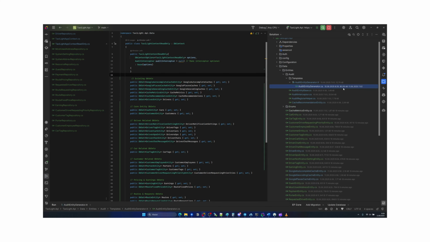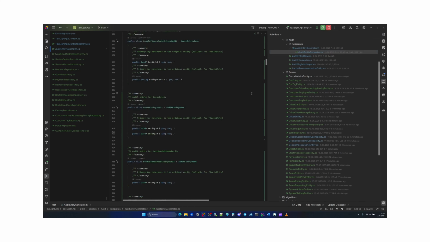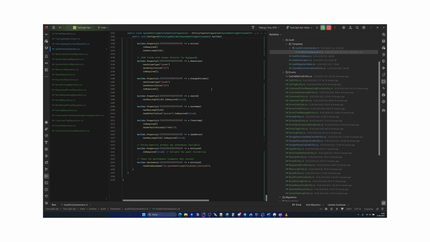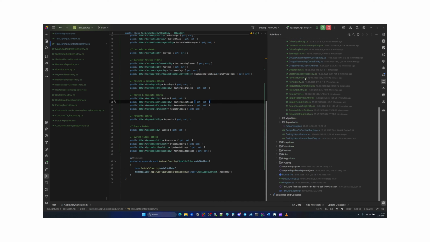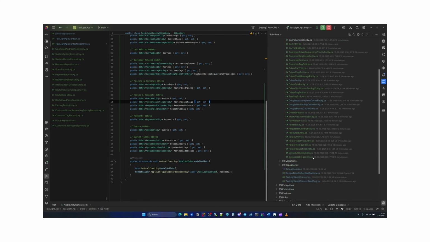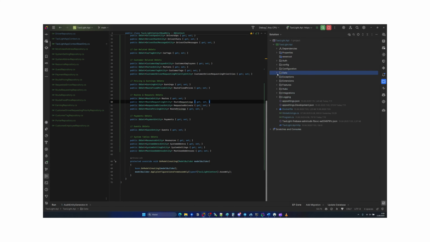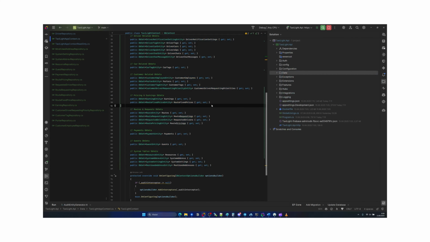I see it increases. We can look. We have audit for every method. Yeah, it's like 2,500 lines of code that I don't need to write. Also, in each repository, there's a lot of code that I don't need to write. And I think I'm good.